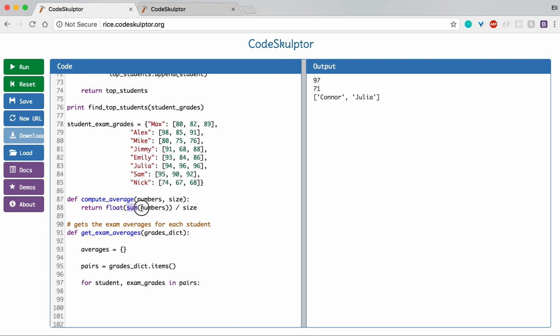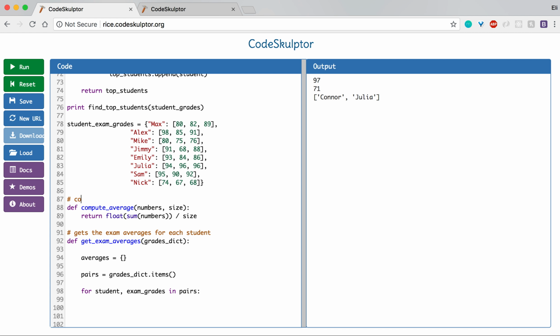I turn that sum, which would be an integer, into a float, because remember, for division, you want to use floats 95% of the time. And then I divide by the number of elements, which I just called size. So this really just computes the mean. Whatever, I called it average, they're synonymous.